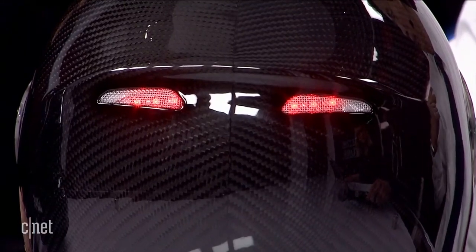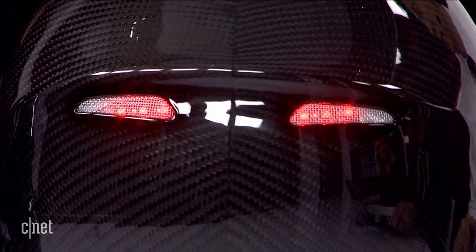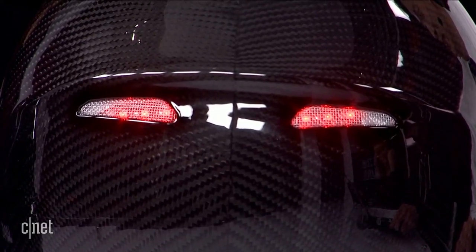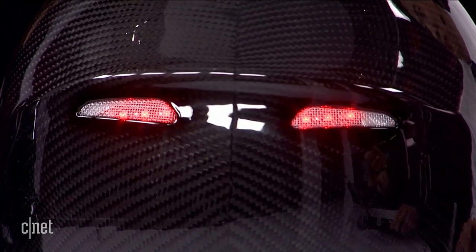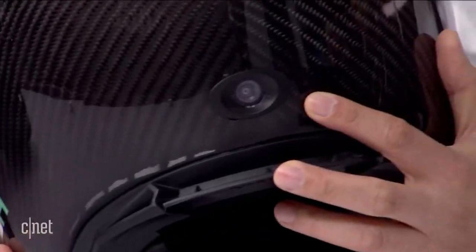And the heads-up display has a rear view as well, right? The head-up display has a rear view, and it is retractable. You can ask for the rear view camera by voice command when you need it. Oh, wow. So you can say, like, hey, show me behind the bike. Yes, exactly. And that's the camera right there at the bottom of the base of the helmet? Yes. Oh, wow. That's amazing.